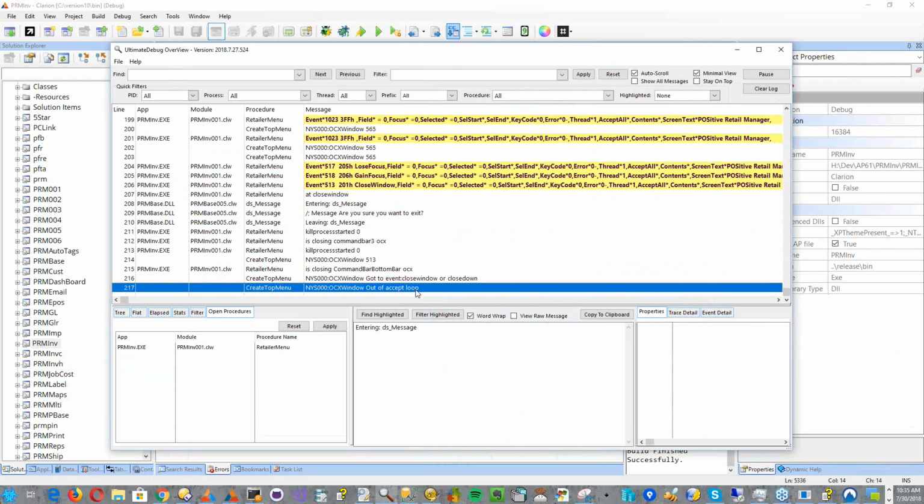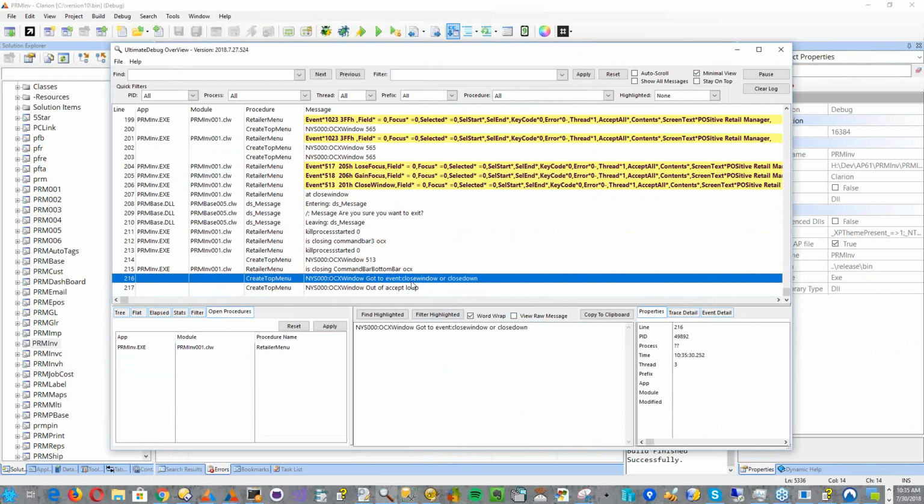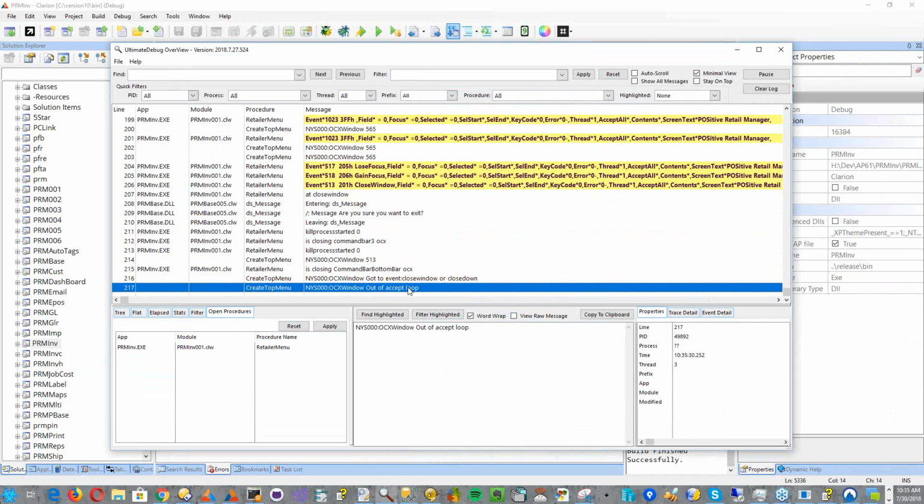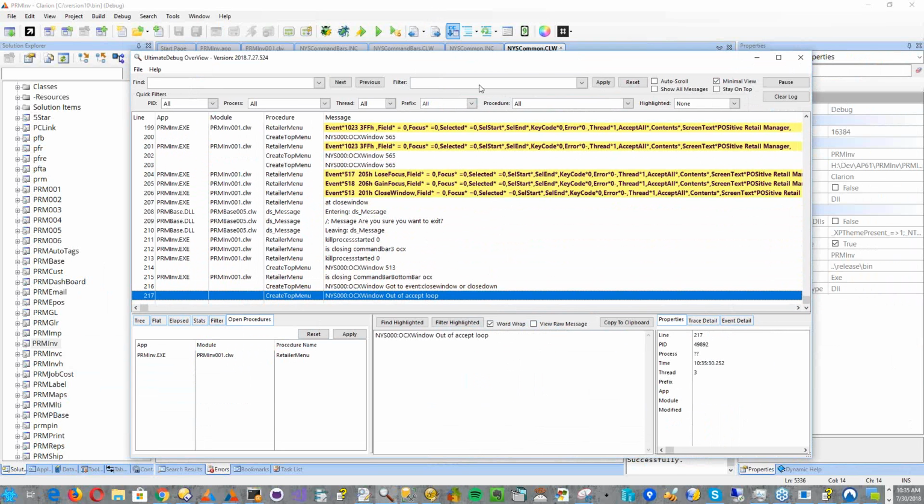Out of accept loop. That's where it stops, though. There's no more after that. But it never went to your kill procedure at all. Yeah, it did. This is it here. It got the close window, and it's out of the accept loop, but there's nothing coming after that.